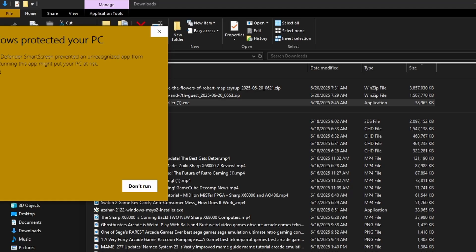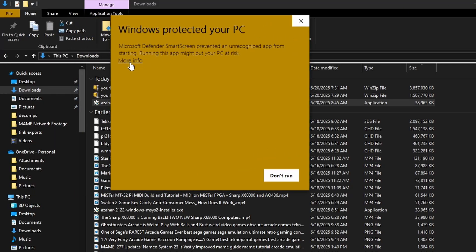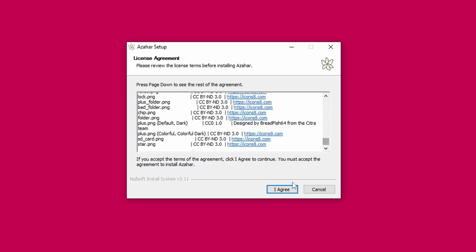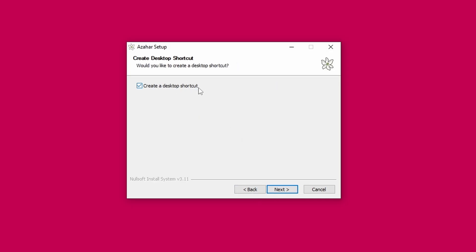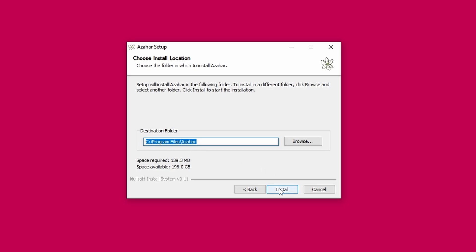When you actually download this, it's not going to be a zip file — it's actually going to be an executable. Even though I've checked it and it's safe, you should always scan these things with whatever virus scanner you want before you install anything you see on any tutorial. From there it's going to be a simple installation process just like any other application — you can create a desktop shortcut if you want, and it's just going to install into your Program Files.